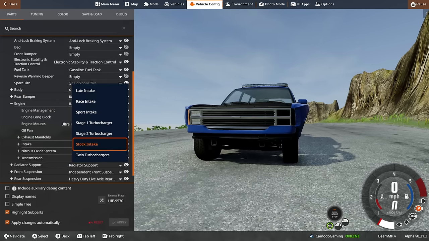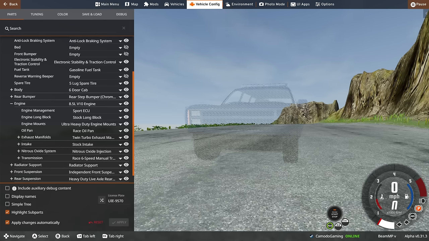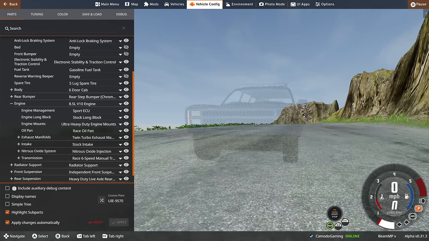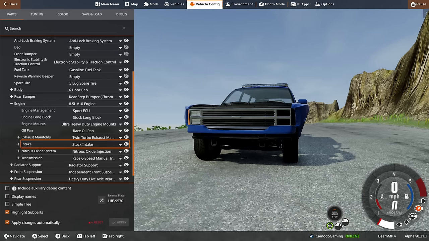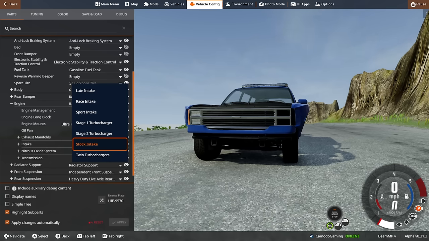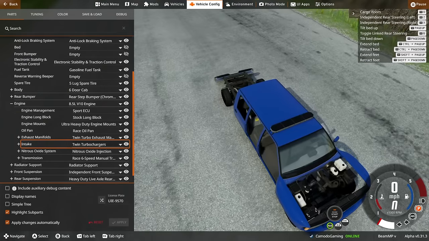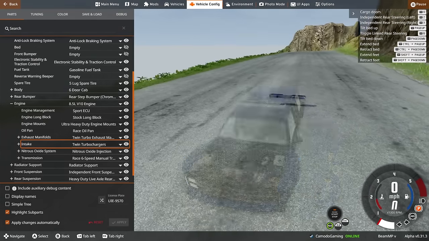I mean, we could... Wait, the exhaust manifold was the... Oh, we actually have a stock intake. I didn't even notice that. So the exhaust manifold is the twin turbo setup, so I want to make the intake twin turbos now. I really wish we could see that change in this engine. That is bugging me a little bit.